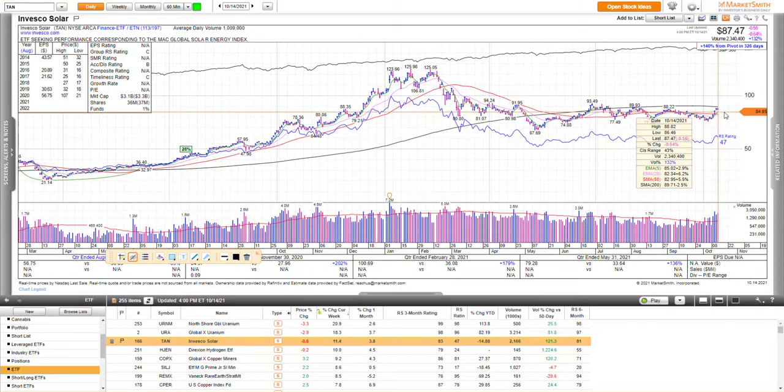So with something like this, I think that it's going to break through, it hasn't broken out yet. If you want a more conservative play, well, if you draw it that way, it's already broken out. More conservative would be waiting until the 200-day moving average. But me personally, I think this looks good right here. I think this is saying that the market at least thinks there's going to be an infrastructure bill.